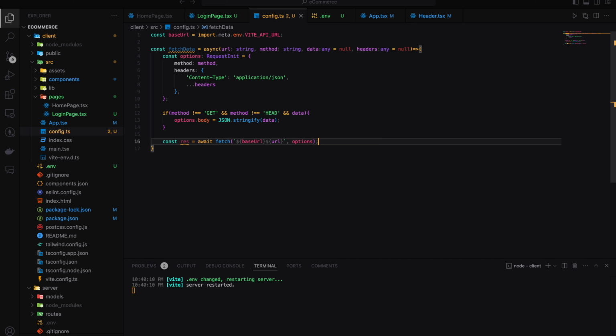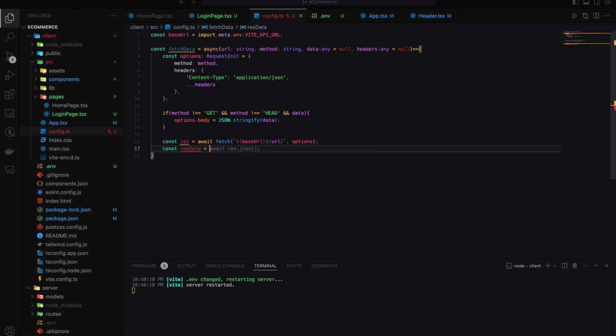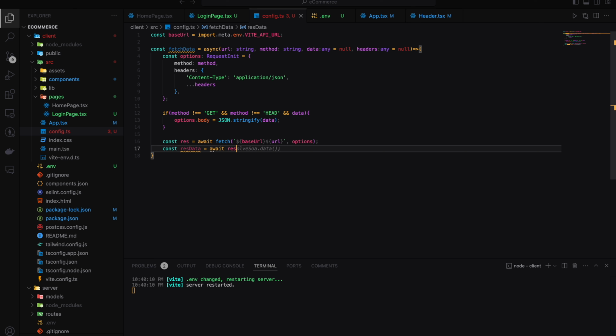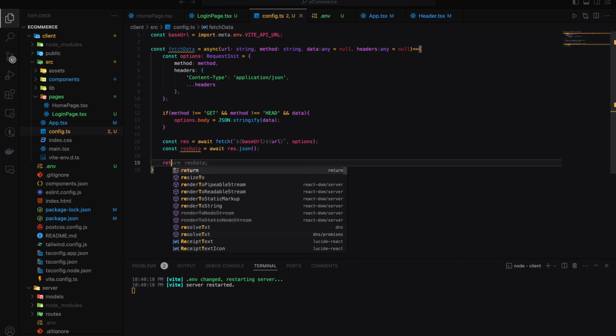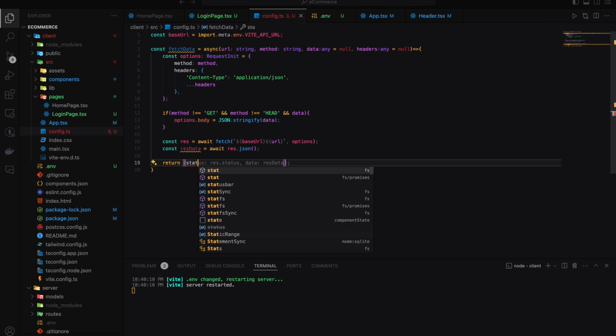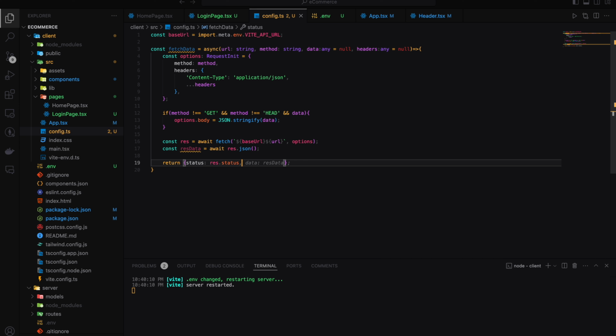Yeah. After it, const resData is equal to await response.json. Yeah. And finally, we return a JSON format with a status. The status is going to be res.status, and data is going to be resData, whatever resData it has.